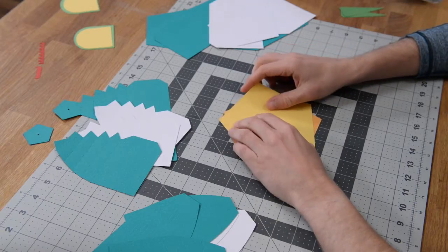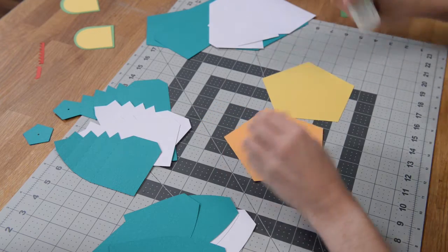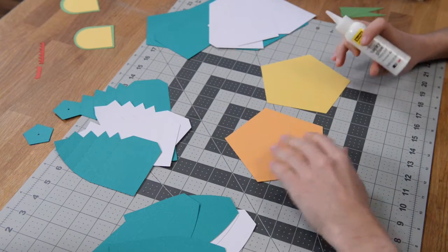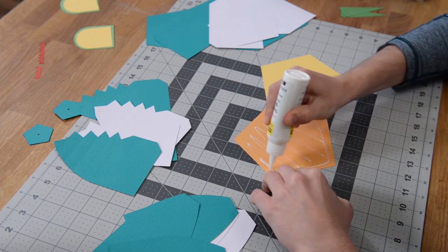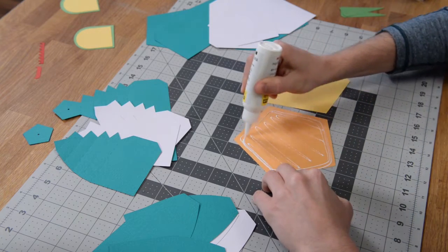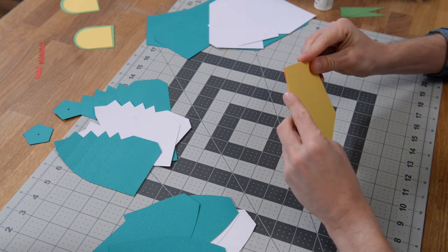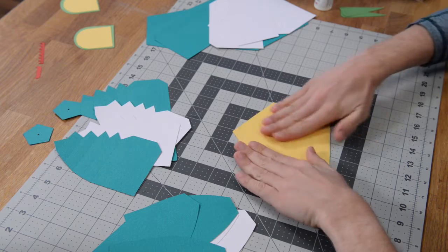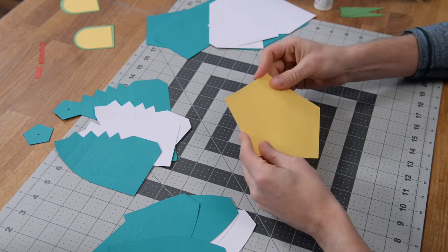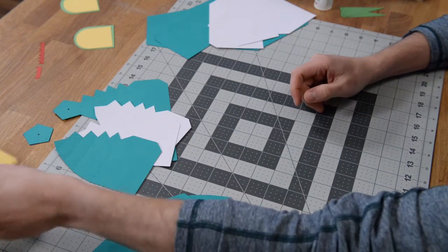Let's take a look at the pieces here. The first thing I would recommend doing is taking these two pieces — one of them we cut out of glitter, the other one we cut out of just standard card stock. We wanted to kind of double layer it. This is the little base that our robot sits on. So you just want to glue these two layers together and then put them to the side to let it dry. If you are using a piece of glitter for the top portion, I'd suggest putting this in a nice thick book just to make sure that it gets a good grip and holds.